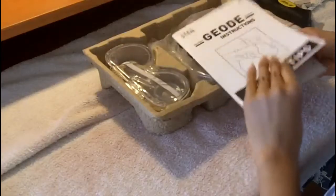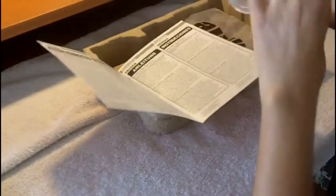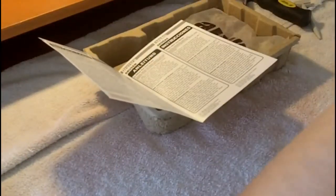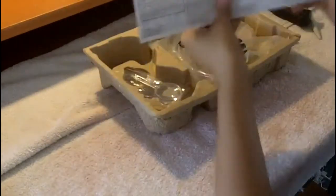And now we're going to get into this. It says you always want to wear safety goggles, and we have ours right here. So I'm going to go ahead and put these on, even though we're not breaking anything just yet. I still want to have them on.